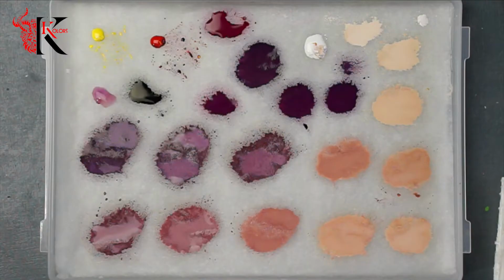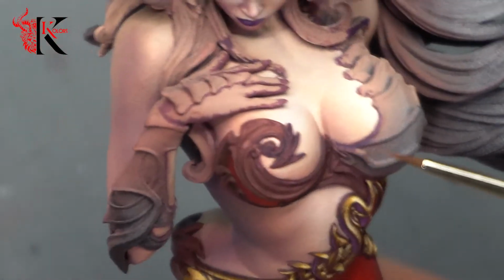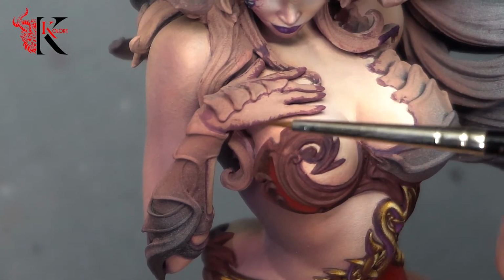So you can see that we have a mainly rough sketch of the lights and shadows, yeah? And now let's start blending it.